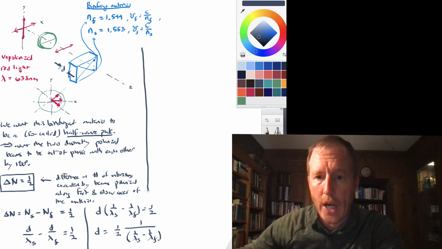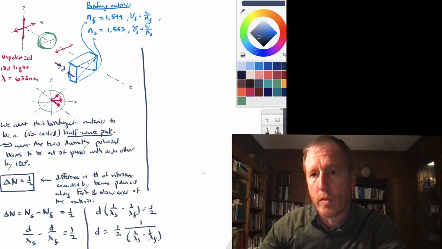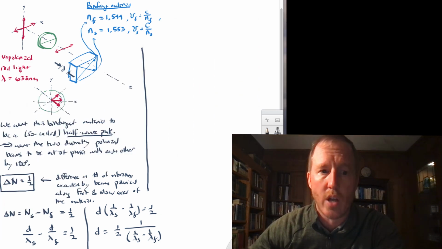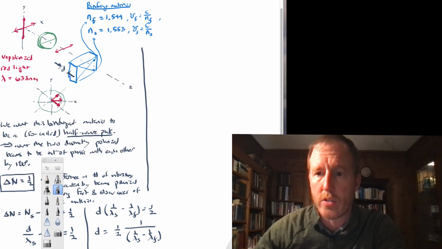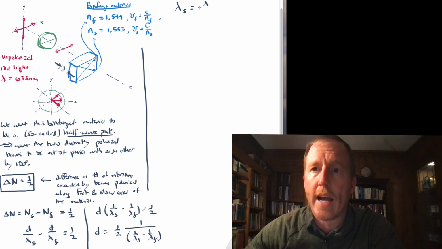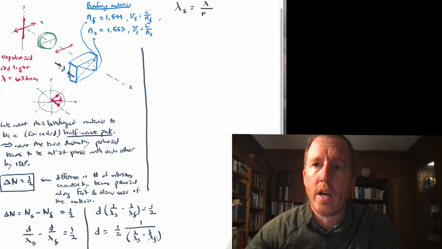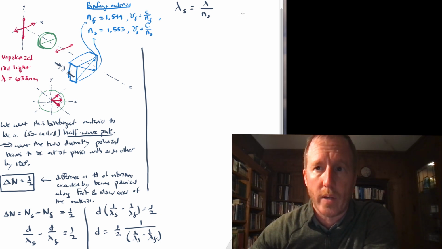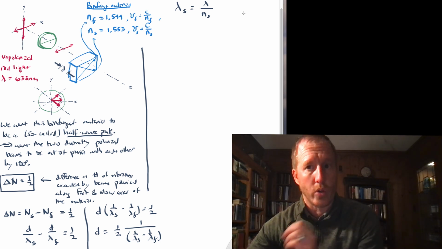Now, how do we figure out the wavelength of the wave polarized along the slow axis? How do we figure out the wavelength of the wave polarized along the fast axis? Well, that's pretty easy. Remember how we do this. What we can do is say the wavelength for the wave polarized along the slow axis is going to be the wavelength in a vacuum or in air, they're pretty close to the same, divided by the refractive index of the wave polarized along the slow axis. Okay, and notice that because n sub s is larger than 1, that means the wavelength is going to be smaller than it was in the air. Basically, in this material, the wavelength is shorter.